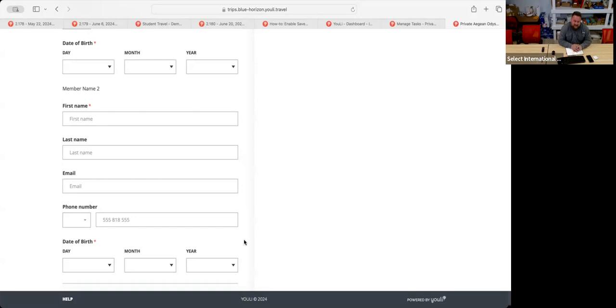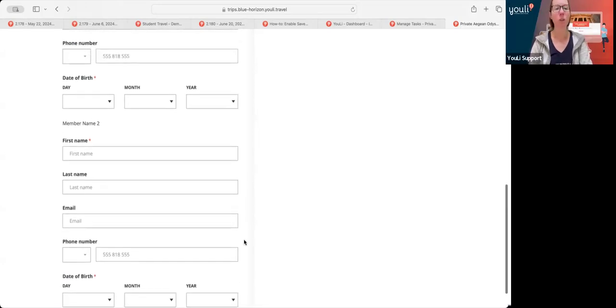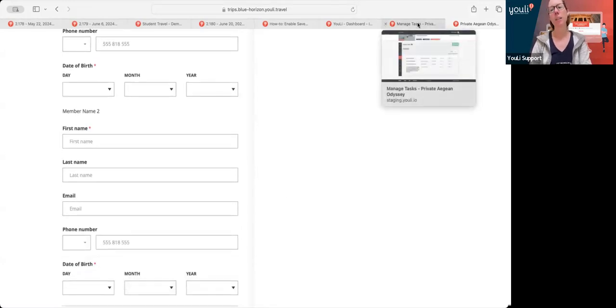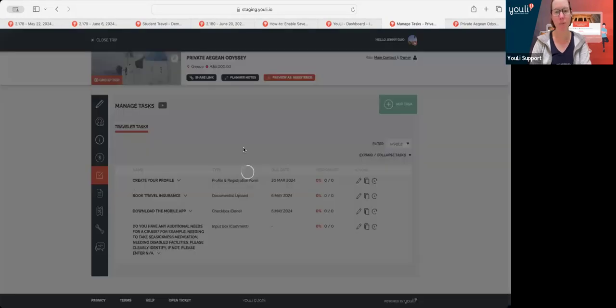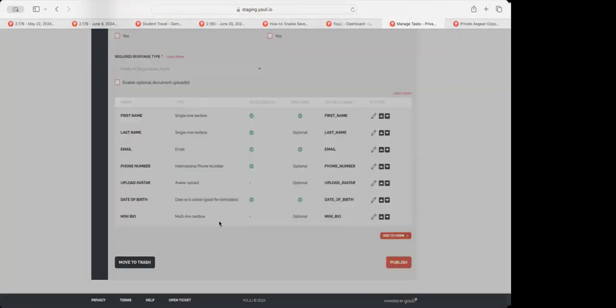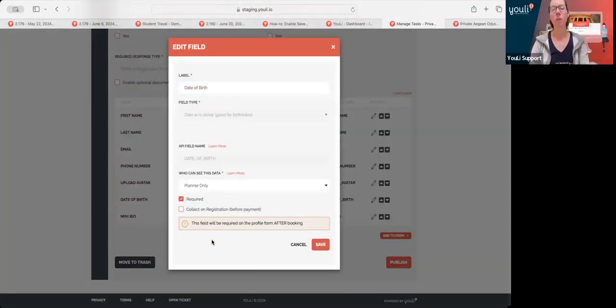So, thank you. So of course, there may be a situation where you don't actually want to collect all that data. And so then what I would suggest is don't make that shown on registration. So if it's not something that's essential that you collect on registration from both people or all people, then just make it a required field, but take it off the registration. And then it'll prompt them to complete that form after they complete the registration. And then they will each get separate emails to complete that form. So strongly recommend making it required, but not on registration, because that's what will make it something that they get reminded to kind of follow up and complete later.